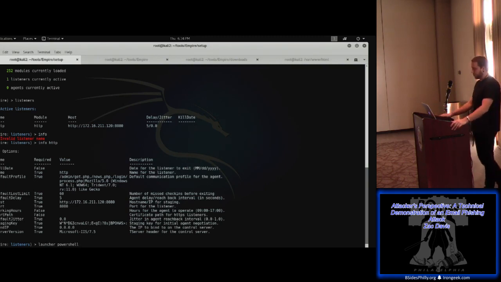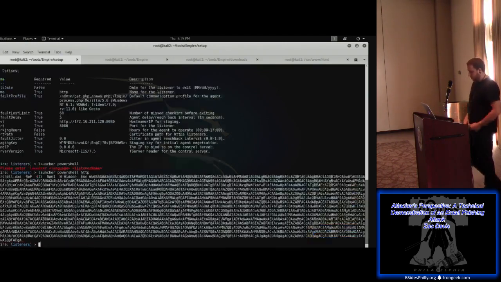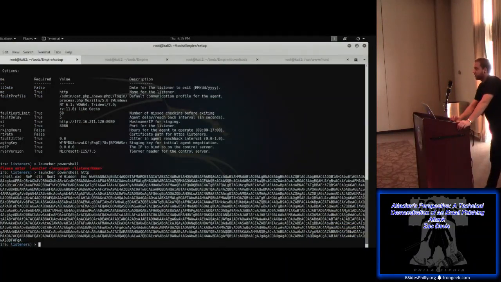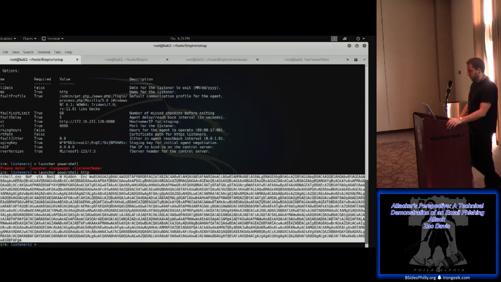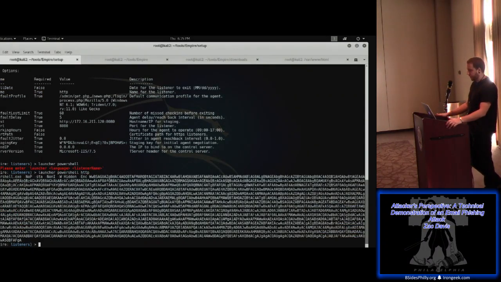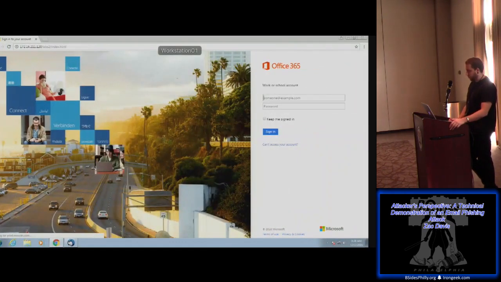Once you have your listener, you can type launcher, and then the development framework you want to use, either Python or PowerShell. When you do that, and I forgot the listener name, it's going to give you this big long command. This is what I stuck in my ClickOnce code. Basically, we're just going to open up a PowerShell window, there's some bypass flags for execution policy and things like that, and then we're going to feed it this big long encoded command that's a script that's going to send back our agent. So we have that within our ClickOnce.